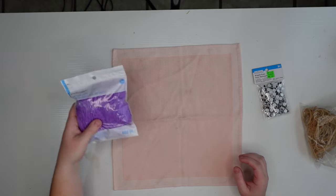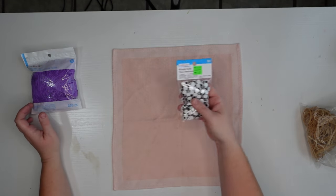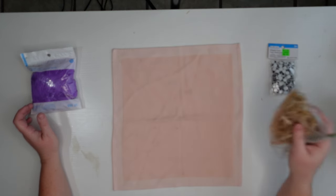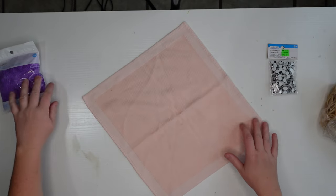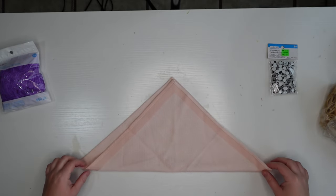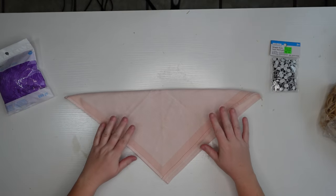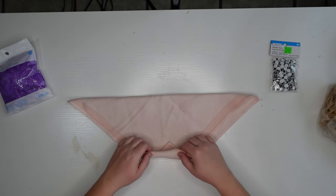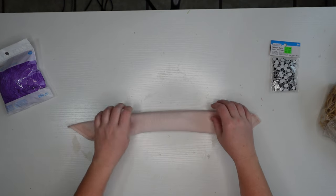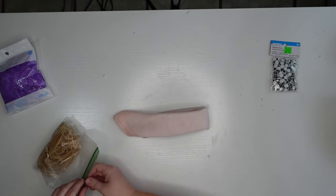This is actually a craft we did when I was a little girl that my stepmom showed us. You take a napkin or a rag, some yarn or ribbon, googly eyes (optional), and rubber bands to help hold it. Turn it sideways to a diamond, fold it in half, take that corner and start rolling it all the way to your widest point — leave about an inch and a half — then fold it in half and use rubber bands to hold it in place.